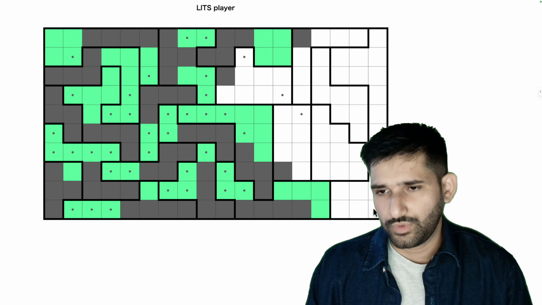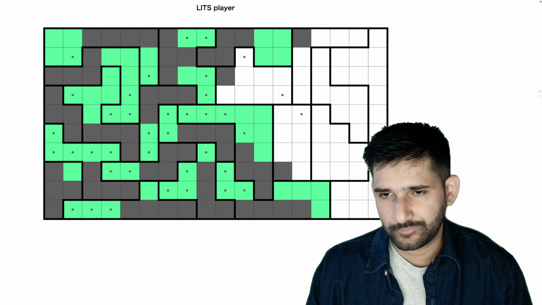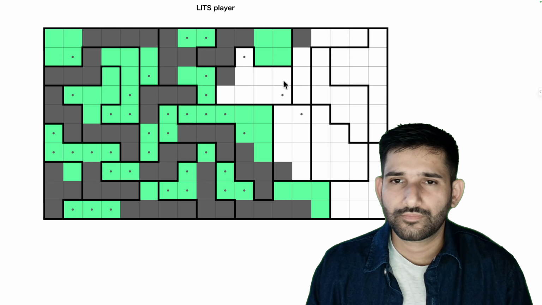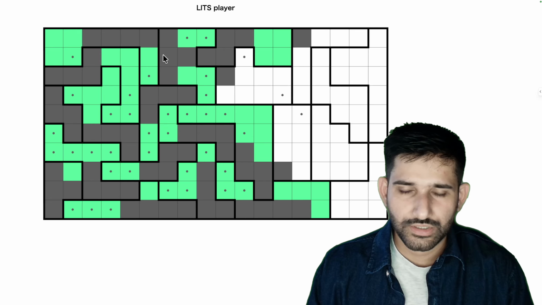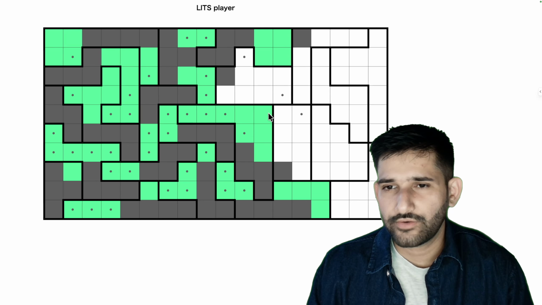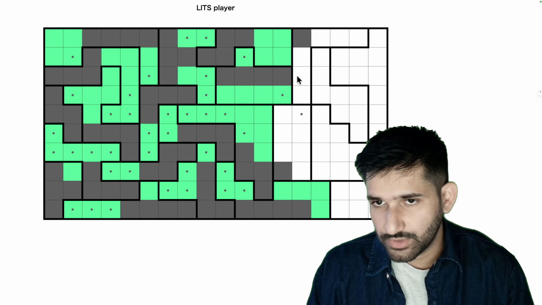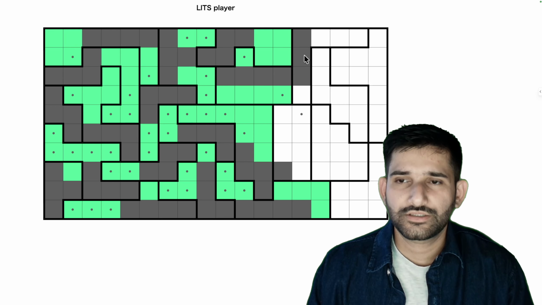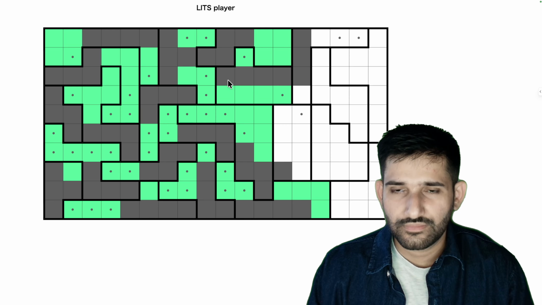Now look at this one. This is connected to this or this, one of these. Oh, look at this one. This whole region, which is connected till here, has to connect up somewhere else. It cannot connect down here or here. So it has to connect here. So it'll go straight like this to connect with this here, which means this is shaded as well. And these two are not shaded. And this cannot be an I shape because this is already an I shape.